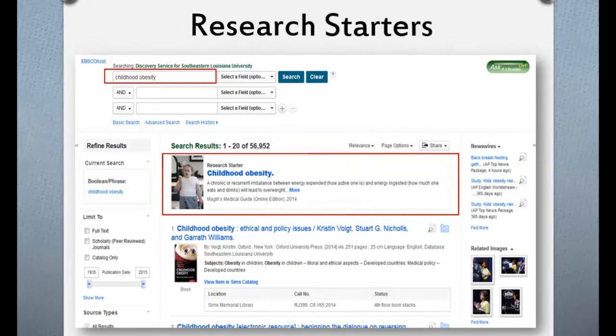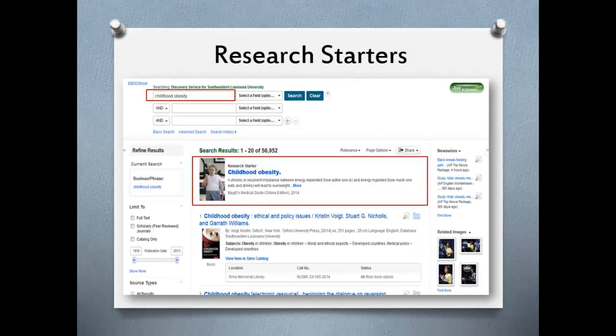So what you can see here is that I have a broader search, the phrase childhood obesity. It's broad because we haven't pulled in other aspects to it like advertising or other possible culprits involved in the condition. And because it's broad and because it's something that's relevantly current and prominent in a lot of research, it has come up at the top of this set of results here. And I'll go ahead and we'll look at what it looks like.